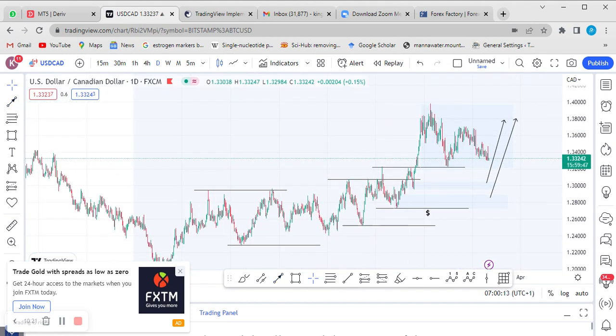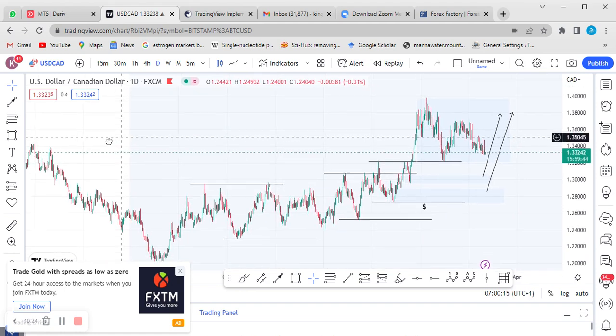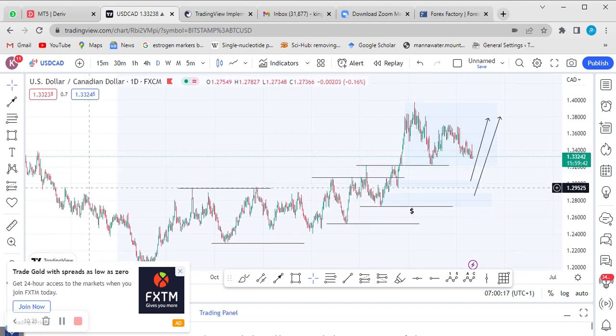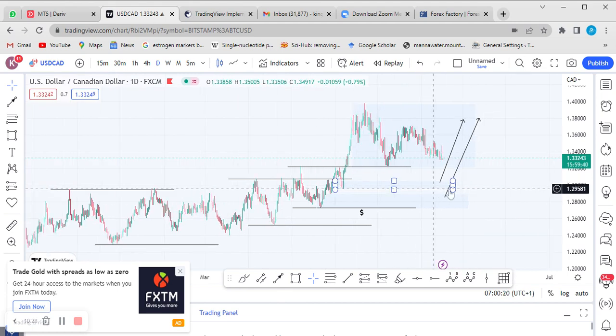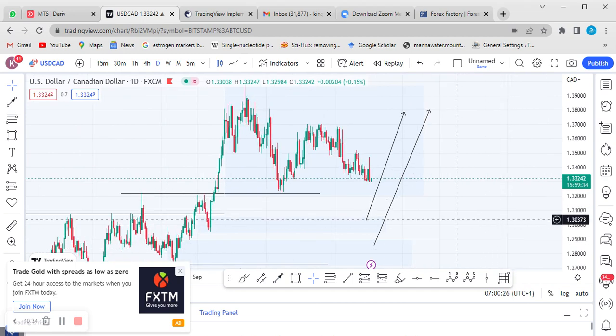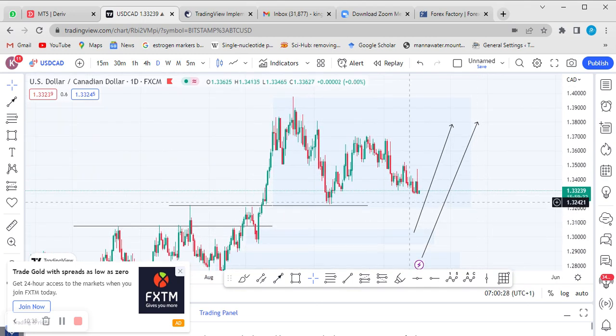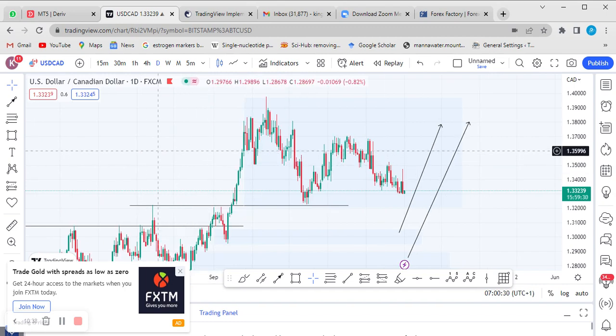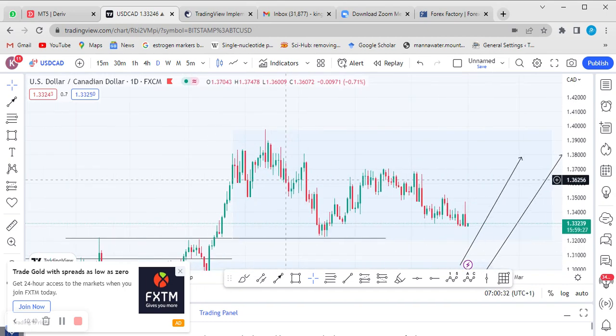That is still the trend for this pullback. So you don't just have to focus on one-way direction and get disappointed. Anything can happen. That is the market. So now let's check what is happening at this point here.